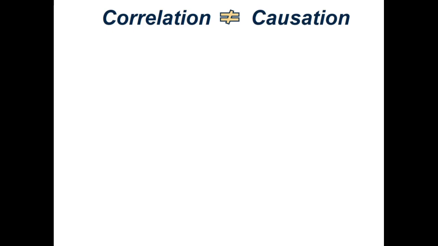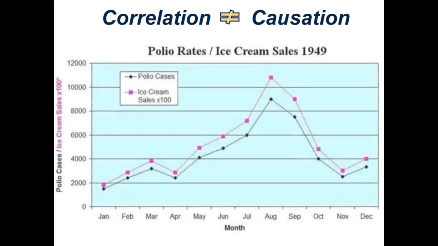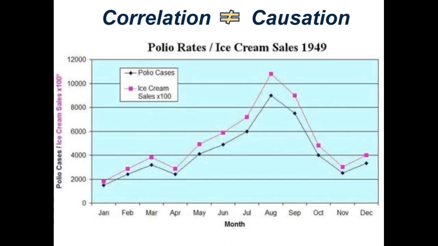In the late 1940s, U.S. citizens were warned to cut back on their consumption of ice cream and other sugary treats because of the correlation between ice cream sales and polio. Surely there must have been something about the ice cream that was contributing to the spike in polio, right? Of course, sugar consumption had nothing to do with the polio outbreaks. Polio was showing a seasonal pattern. So, people were decreasing their consumption of ice cream because they thought it was protecting them and their children from getting polio.